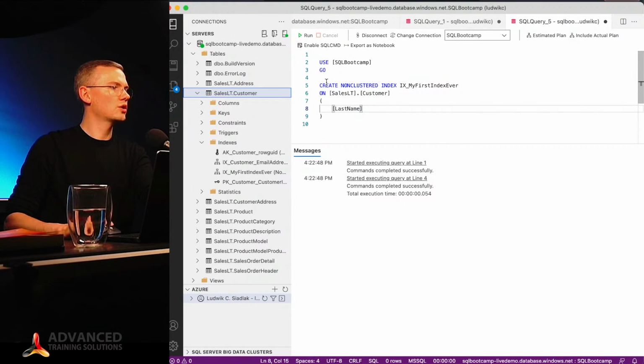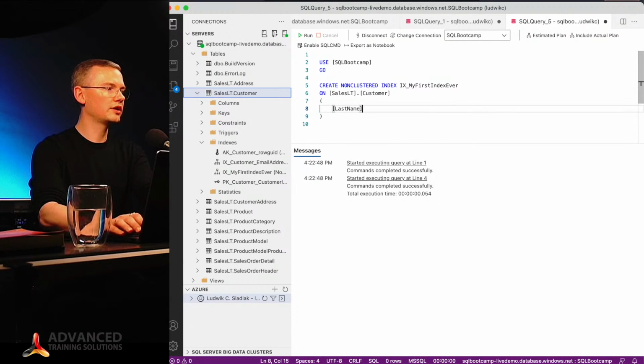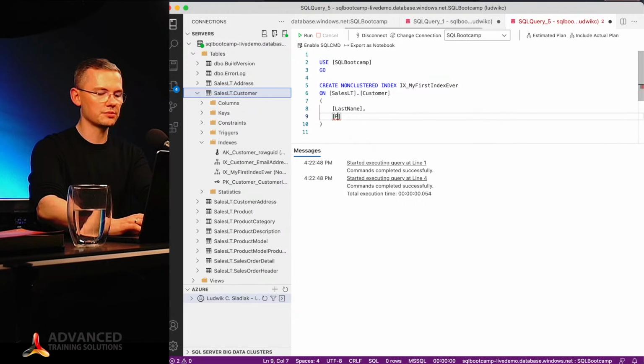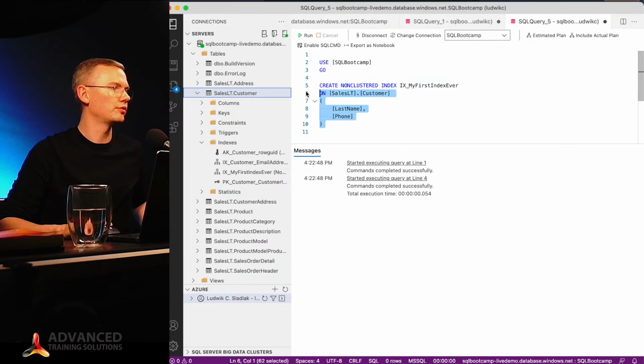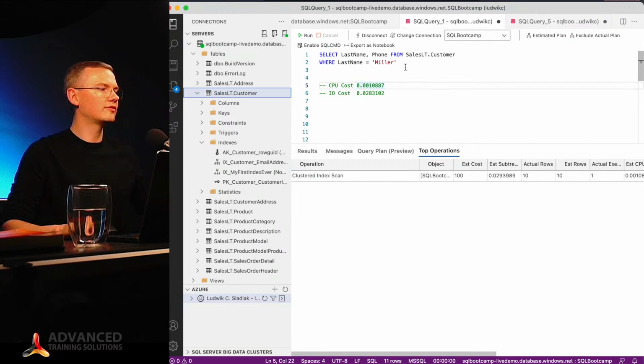Here we go. I want to create that index on the last name column, but also on the phone column, because these are the two columns that I'll be referring to most often. These are the only ones you'll be referring to in my queries. So I'll create my index again. It can have the same name.